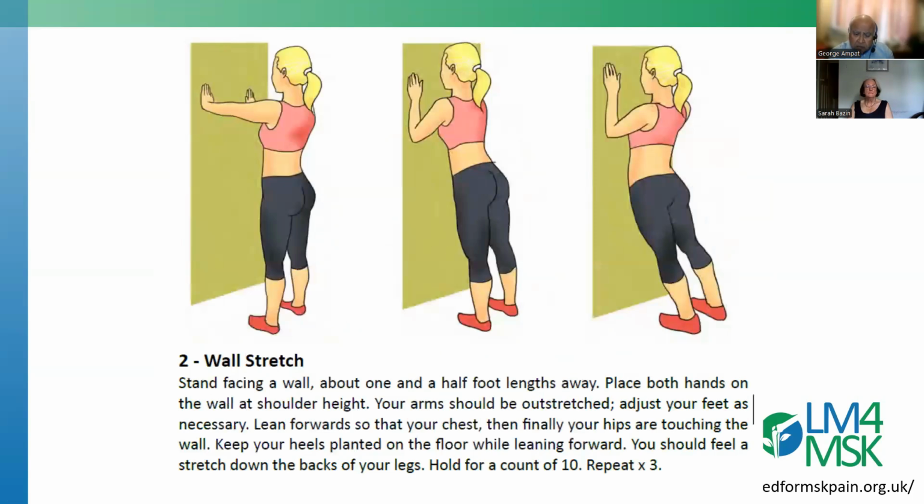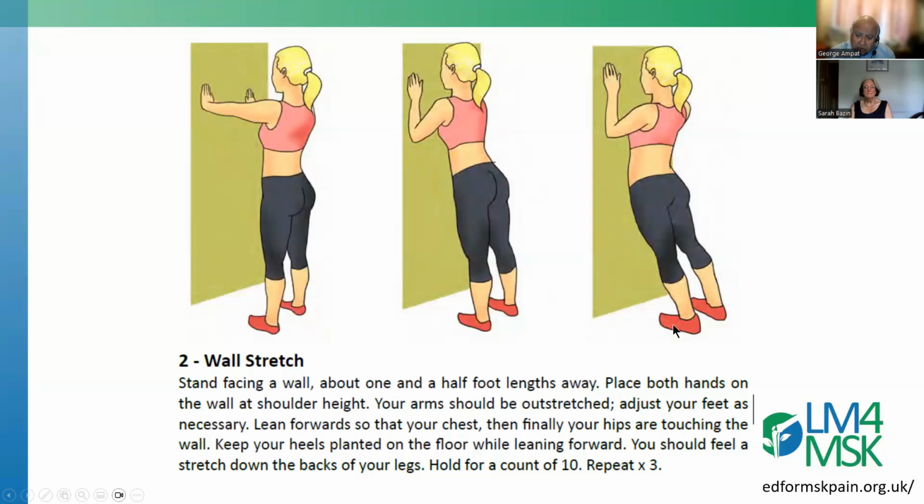The second way of stretching the plantar fascia is a wall stretch. So one stands in front of a wall, about 18 inches away from the wall. Put your hands flat on the wall, and then try to get the chest closer to the wall. So you're bending your elbow and getting your chest closer to the wall. At that point, also the feet are completely flat on the floor. Then slowly try to get the hips to the wall and maintain the heels on the floor. While you're getting the hips to the wall and keeping the heel on the floor, these posterior muscles are being stretched and the plantar fascia is also being stretched.